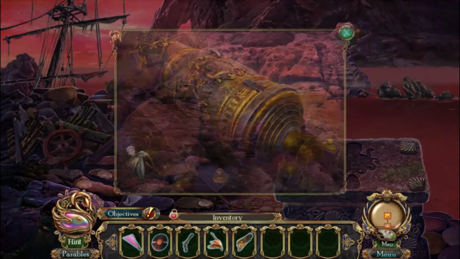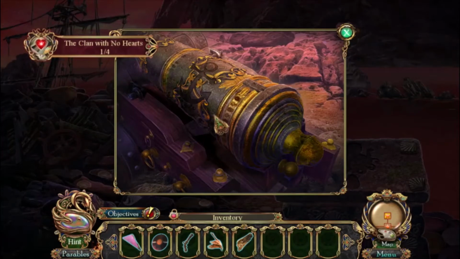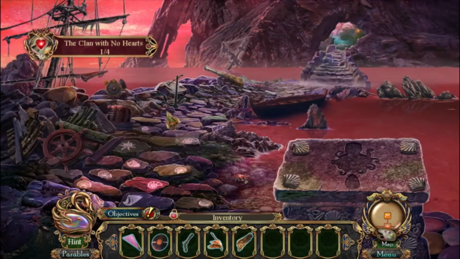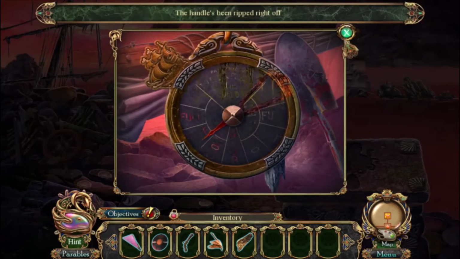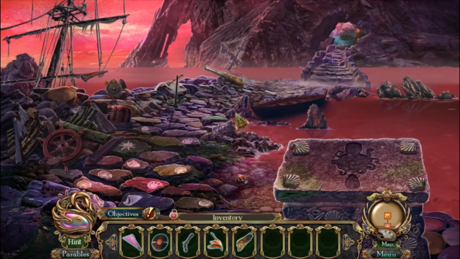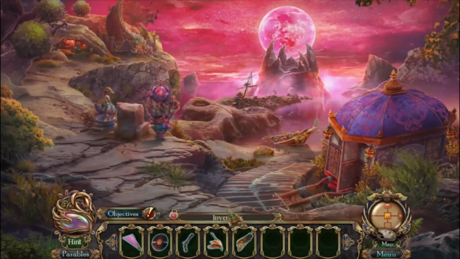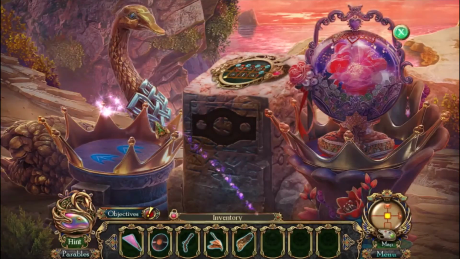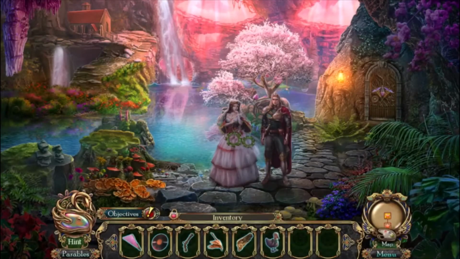But I'm going to search the area first. Is there anything else that's clickable? Get the bird. Carry the bird. Go to the island with the bird. There we go. Eat the bird.